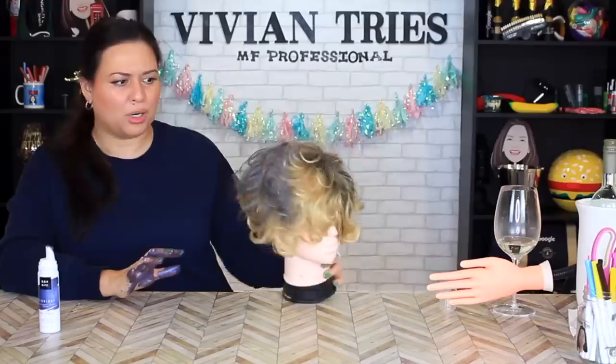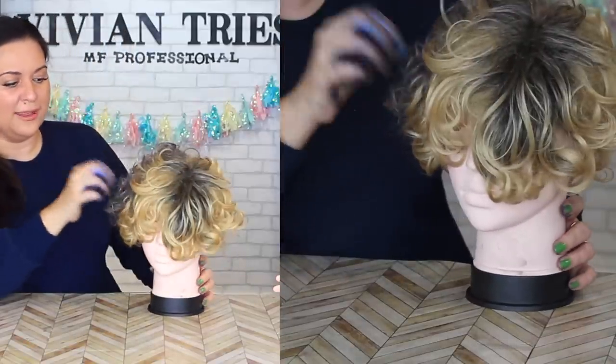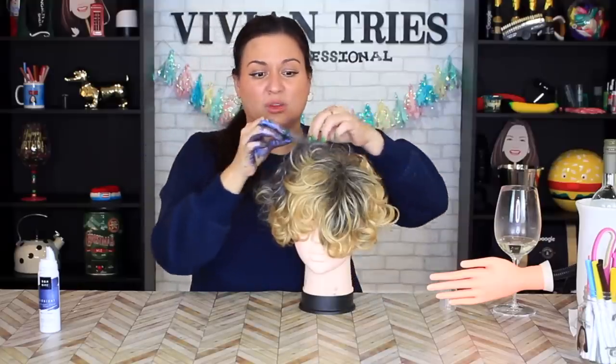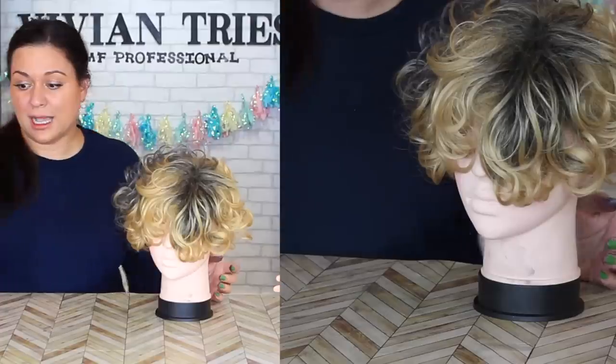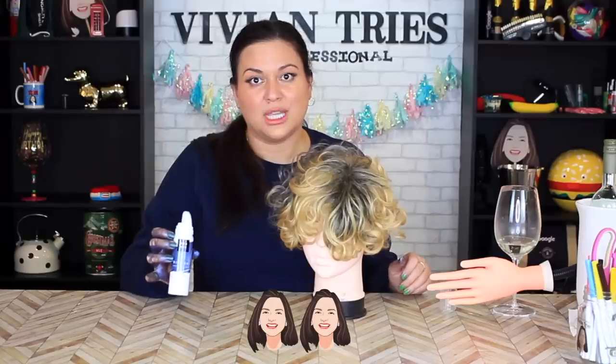I don't know about the blue purpley color. In real life, it looks black, like a dark gray. I think on camera, it looks purple or blue, right? I love it and I hate it all at the same time. I hate that it is kind of sticky. You better just style it the way you want it and keep it that way. You're not gonna be able to run your fingers through your hair. So for those reasons, I'm gonna give the Midnight Temporary Color Foam 2 Vivian Heads.